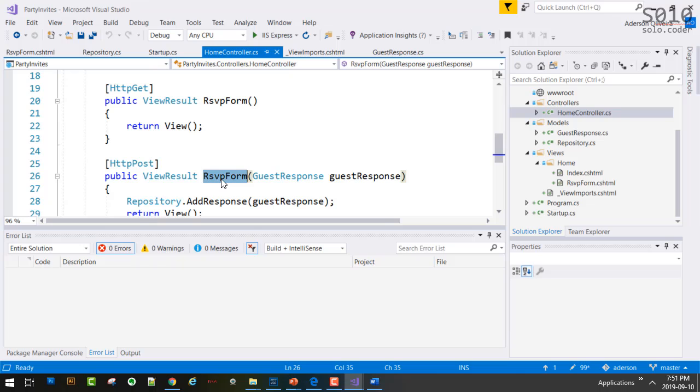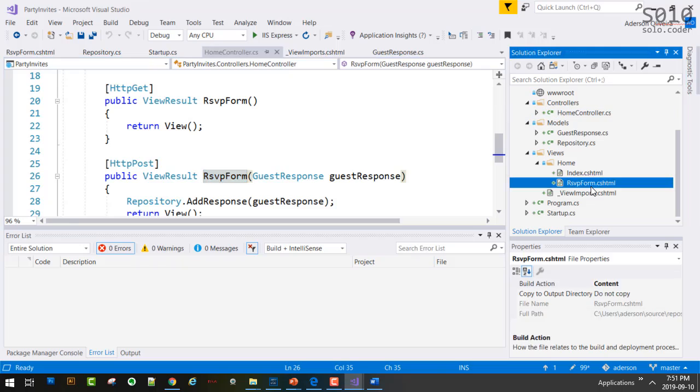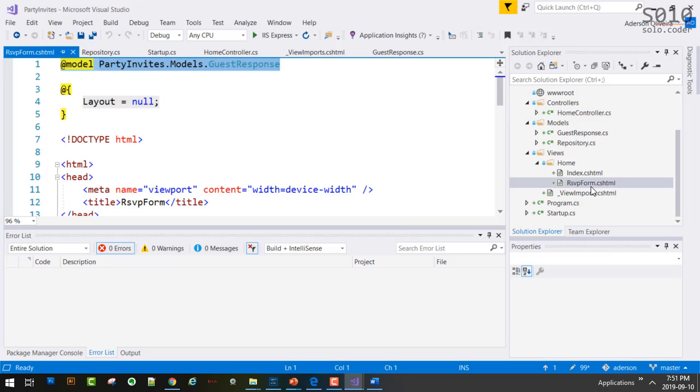How does it know that it can use that parameter? Because if we have a look at the form, it is saying, hey, I'm a form, but I'm linked to a guest response. So my fields in this form are mapping back to a guest response.